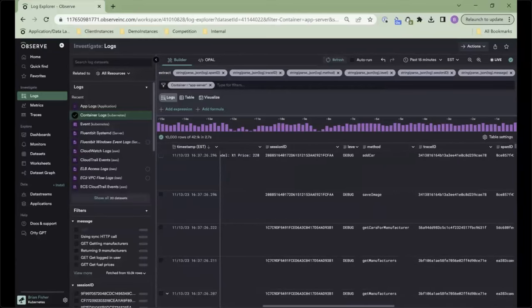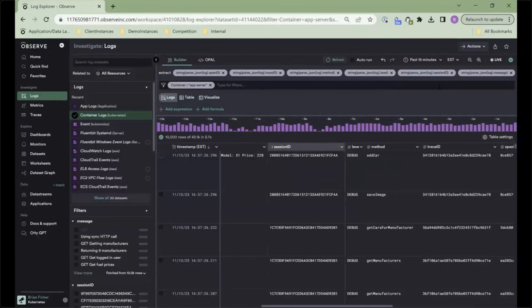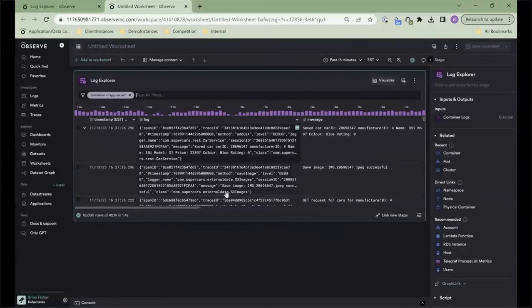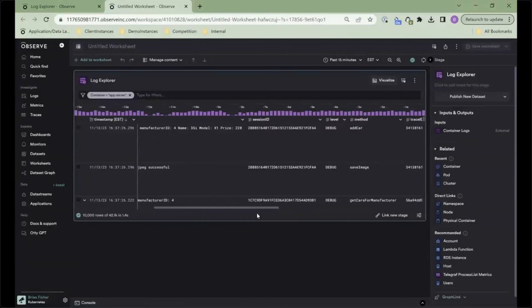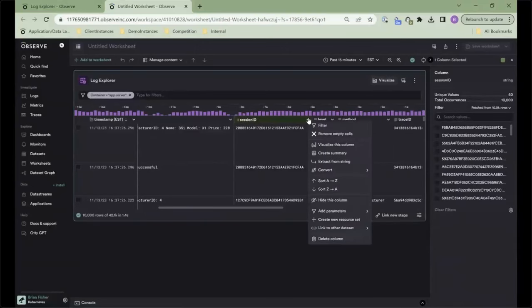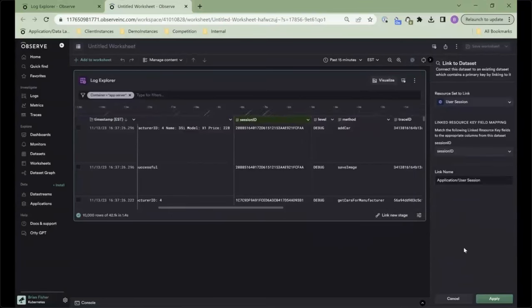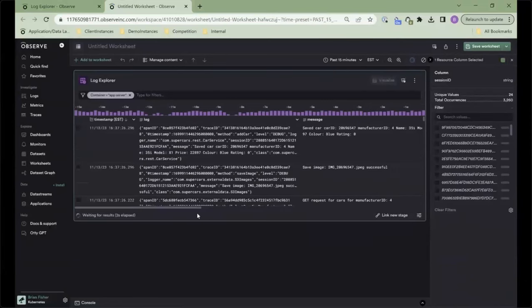And then we can go even further, however. Let's say, for instance, we have session ID, but we want to pull the session identifier over from the actual session ID table. Well, we could go deep into this in terms of creating a new data set by just opening this up quickly in a worksheet from our Explorer view. And in this worksheet, taking that ID that we're looking at here in session ID, saying, hey, we want to go ahead and pull in data and link this from another data set, in this case, the user session data set coming over from the web server. We want to link based on the session ID, because we have a session ID in both, hit apply, and now those two data sets are linked.